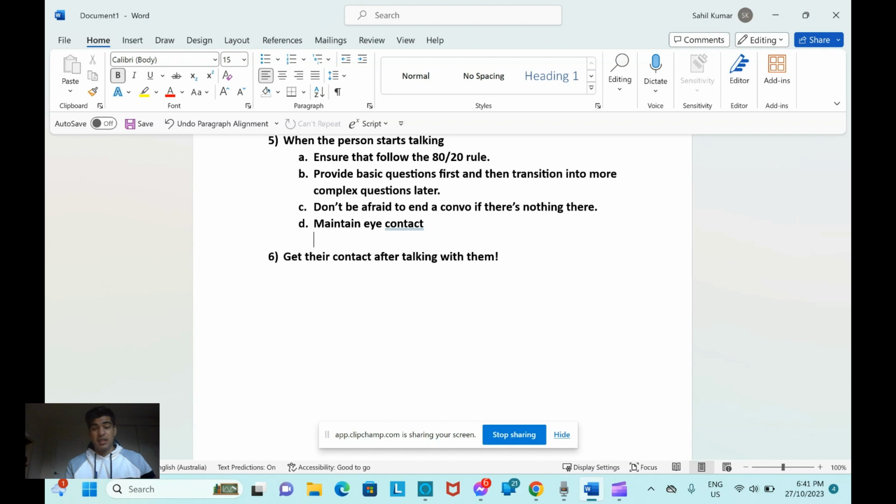People have done it to me as well when I've talked to them at networking events. They've just said, "I'm going to get another drink," and I haven't spoken to them again the whole night. It's a polite way of going away because it shows that you're not just going away because you want to. You're going away to do something else, which is literally get a drink. And because everyone loves drinking, no one's going to question it. You can use that to end an awkward conversation if it's not working.